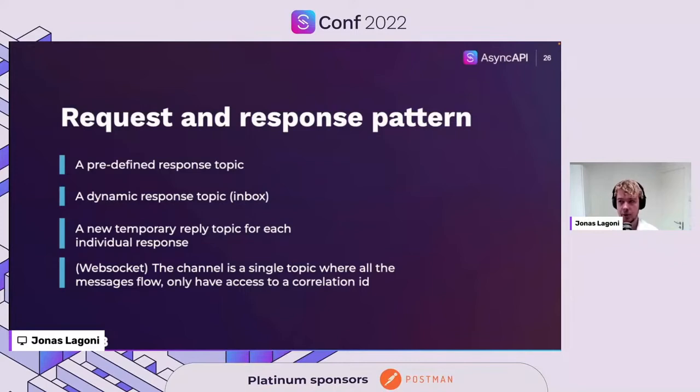So at design time, whenever you design the behavior of the application, you can predefine which topic the response is returned to. Then we also have dynamic response topics, and a new response topic per reply, for each reply message or for each request.